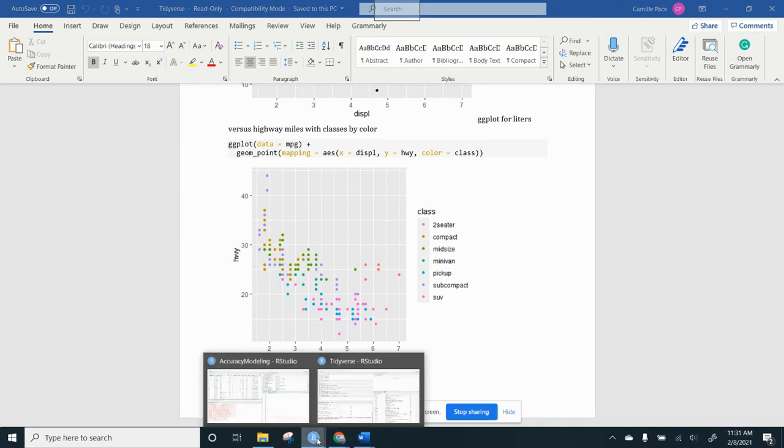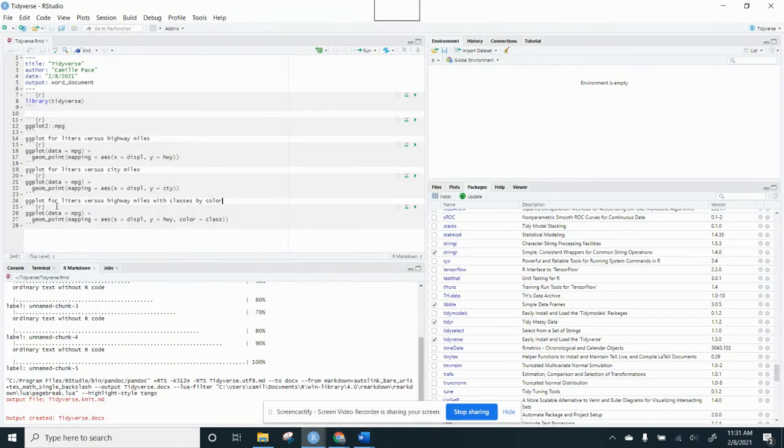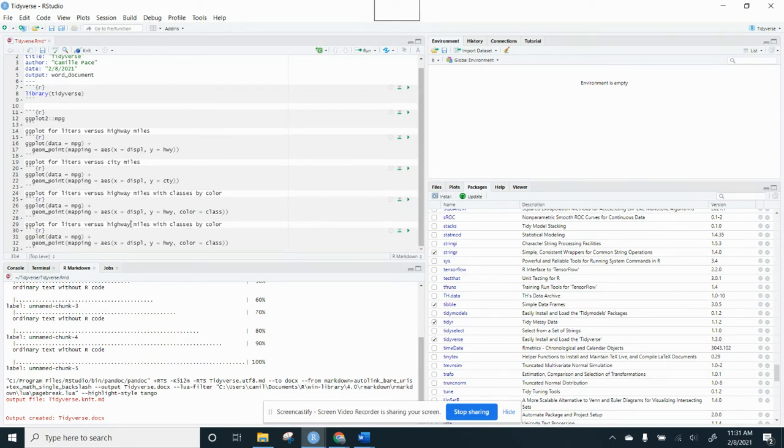All right, let's go do something else. We looked at city before, so let's look at city again. I'm going to copy this because maybe I'm just curious to see if I'm seeing the same thing. I'm going to change this to city miles, and then change this to city. Again, I haven't typed out the code, I've copied it. So why am I doing this?